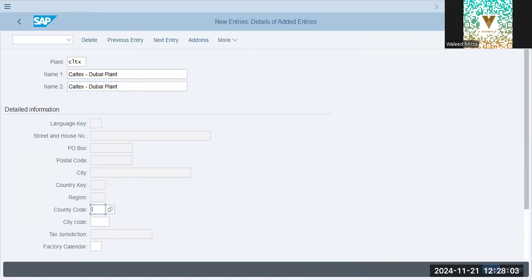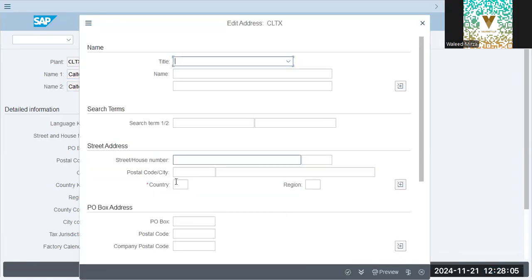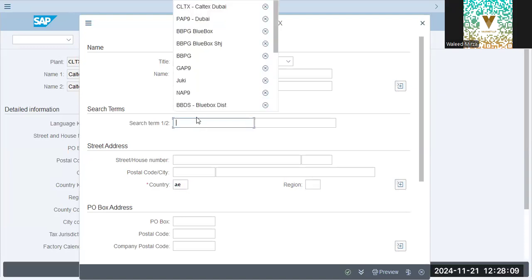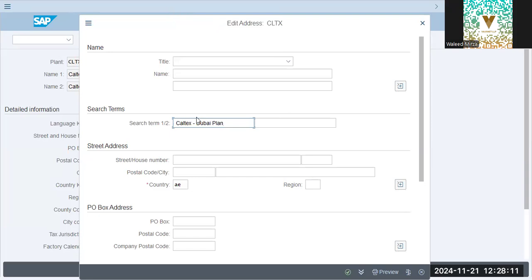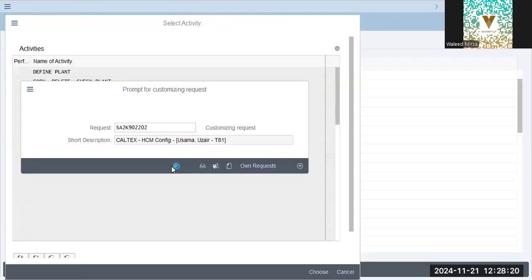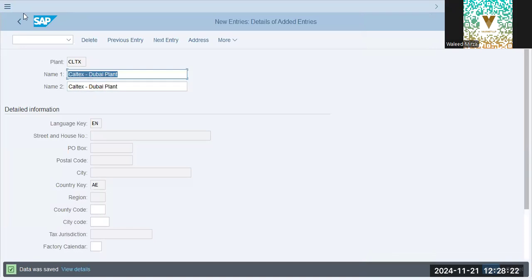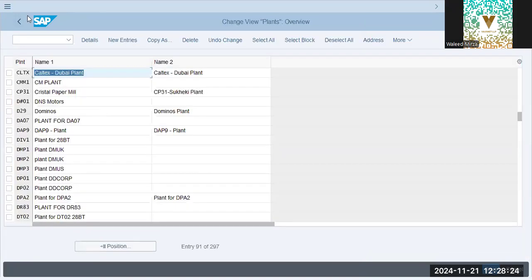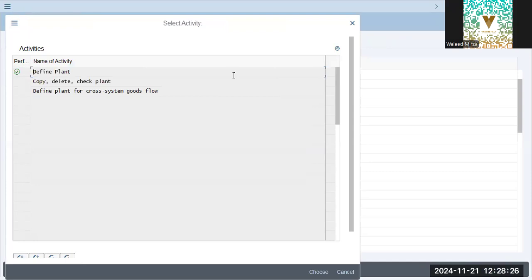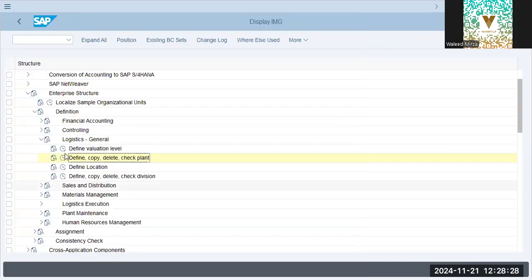Okay, save, and AE. Caltex Dubai plant. This is also created. It's pretty simple, pretty straightforward.